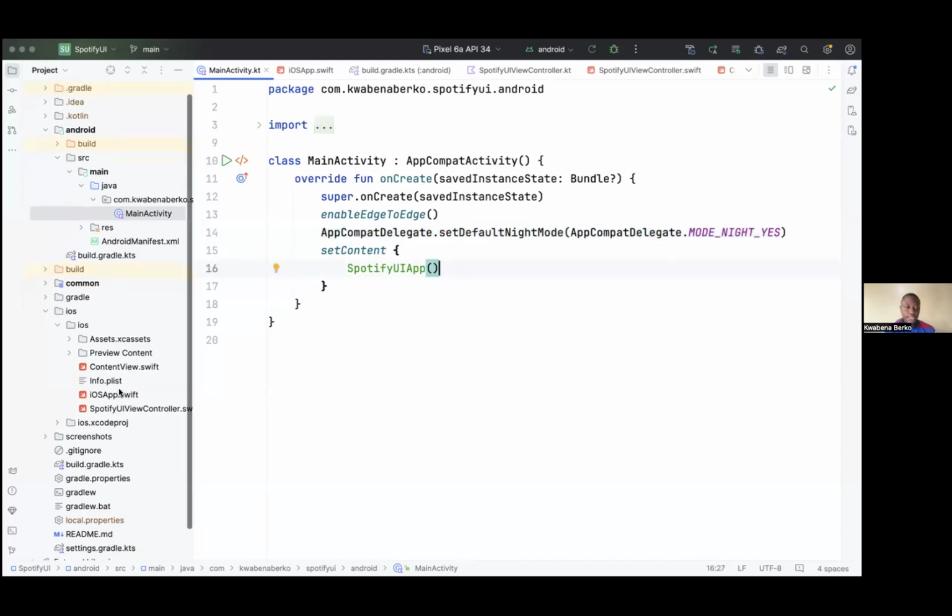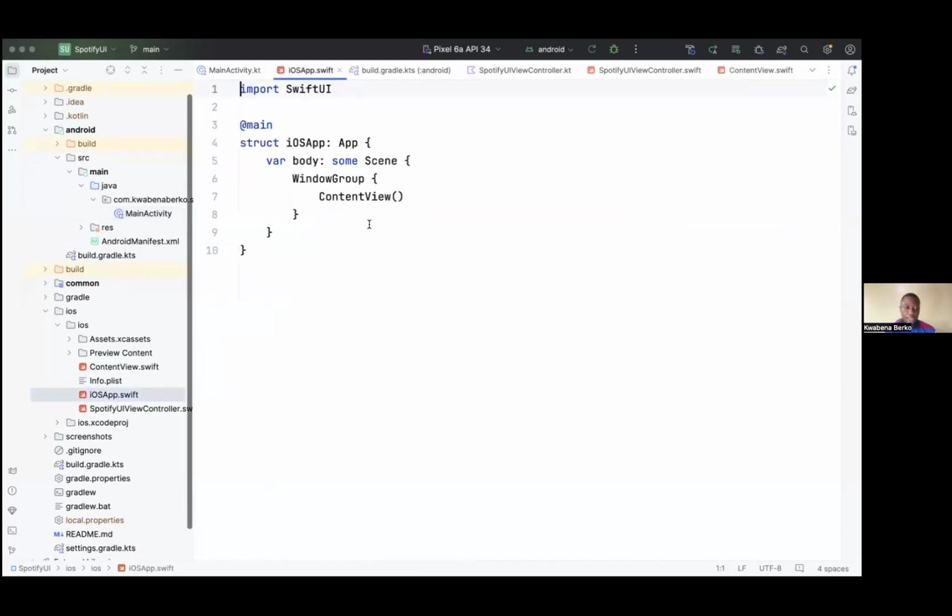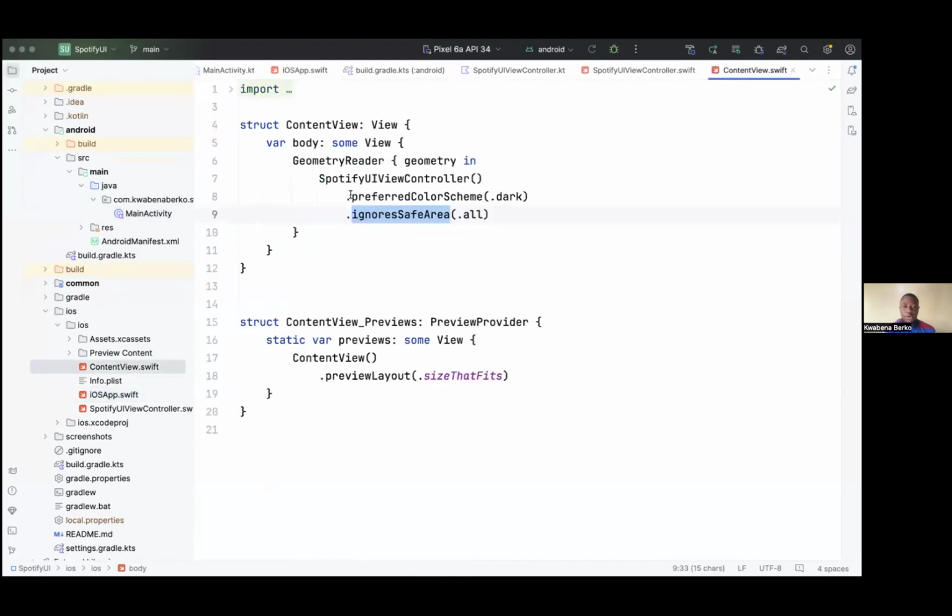On iOS, it's also very straightforward, and actually much simpler. In iOS, you just need to add this .preferredColorScheme and then pass in the color scheme. In this case, I wanted a dark theme for everything, so dark. All right, let's move on to the next part. The next part... Sorry, go ahead.